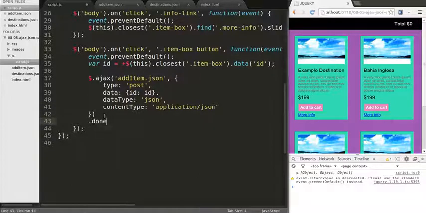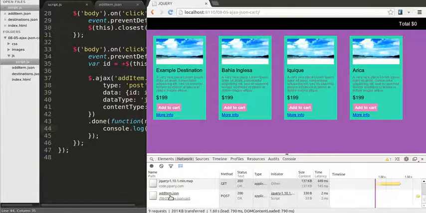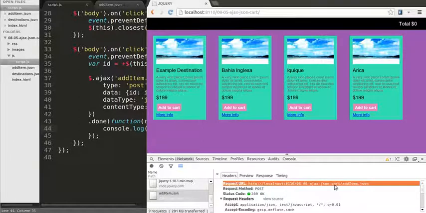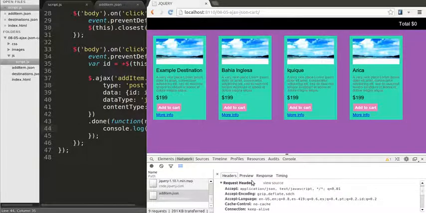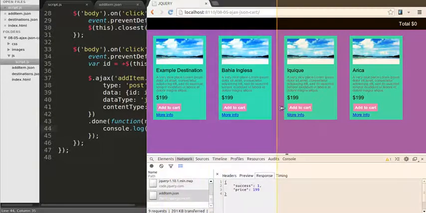Now, when this finishes, our promise function receives the response, and we can start by checking this on the console that we're on the right track. Let's reload the page, and we get the success 1 and the price. You can also go to the network tab and check that in here. You'll see that it was a POST method. This is the URL we're querying, that's all the headers, and you can also see that the parameters are here, so you can make sure that they're the correct parameters. Of course, if you go to response, you'll get the actual object that was sent back from the server.